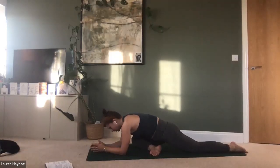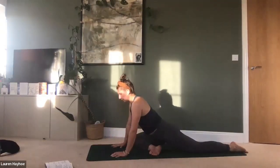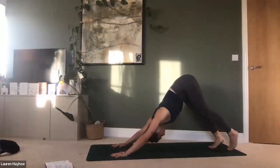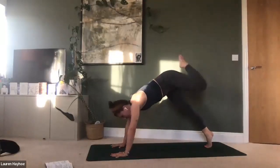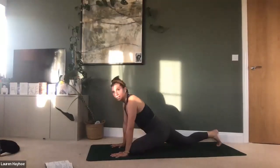Good. Start to walk your hands back up the chest. Tuck the back toe under. Press back to your downward facing dog. Let's take the left leg up to the ceiling. And then start to draw the left knee in behind the left wrist. Left toes behind the right wrist, and walk that right foot back.